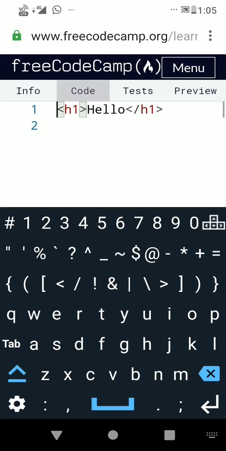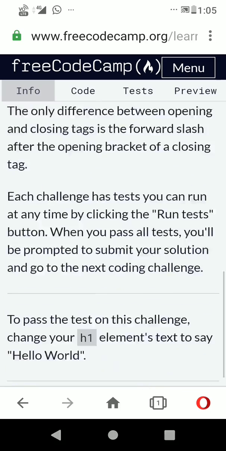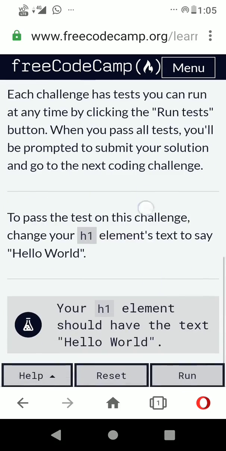Now you can see that we have this kind of keyboard which is designed for coding. This is the keyboard that will actually work on this page. So now we can actually add spaces and delete things as well. This is a trick that we have to follow to get this to work. Okay, so as instructed in the challenge, we've added the text hello world in the h1 tag.